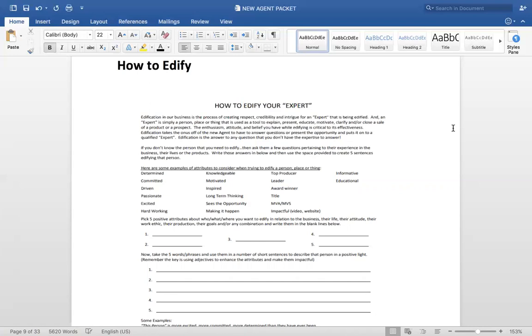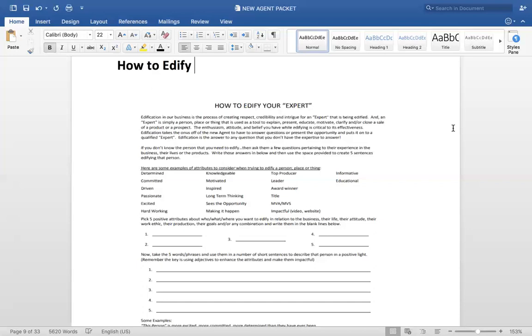That is going to be number one, the building blocks of your relationship, because you are going to continue to work with each other. So you might as well start off on a good note. And not only that, but that is also going to be the building block of your business, because the better you can edify, the more deals you're going to close. Okay, the more safe and secure your customer feels in your hands, the more deals you're going to close. The only way they're going to feel safe and comfortable in your hands is if they know that you have a good rapport with your company and your business partners.